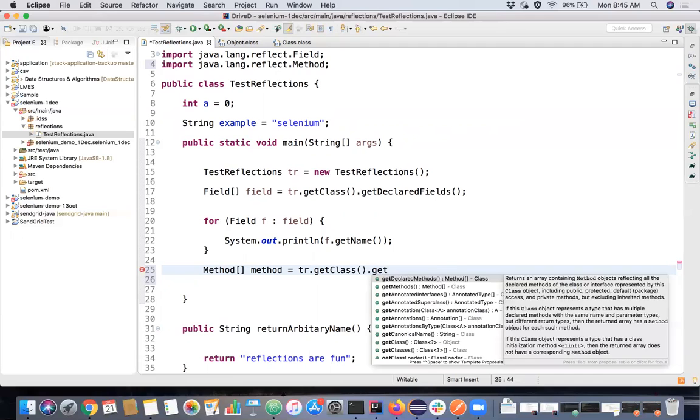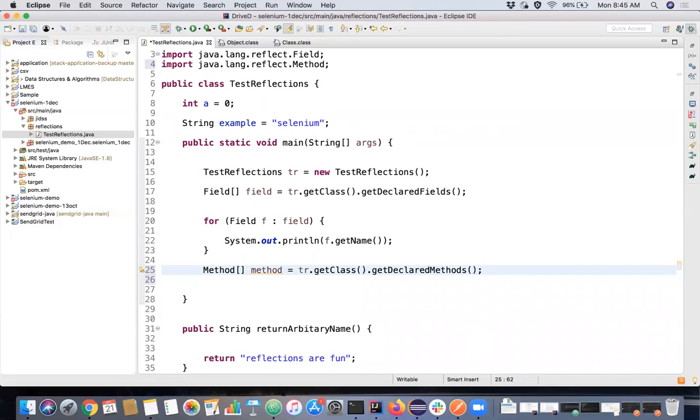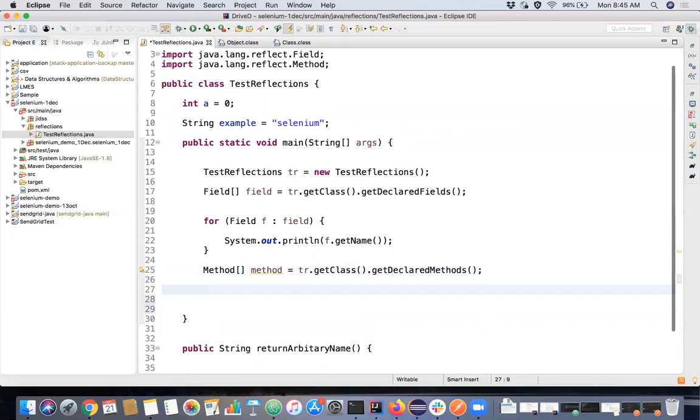Let's say getDeclaredMethods. So I'll just iterate it again.